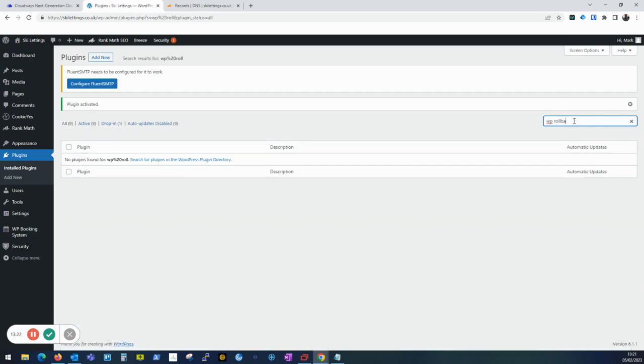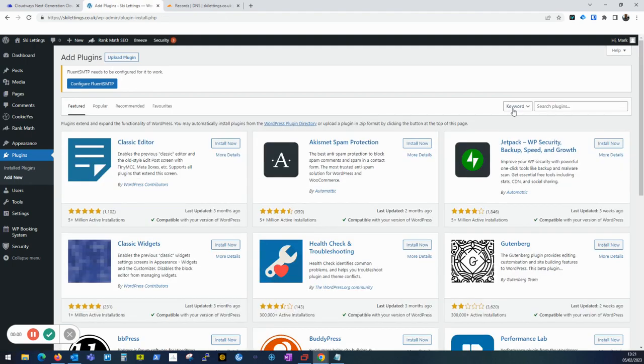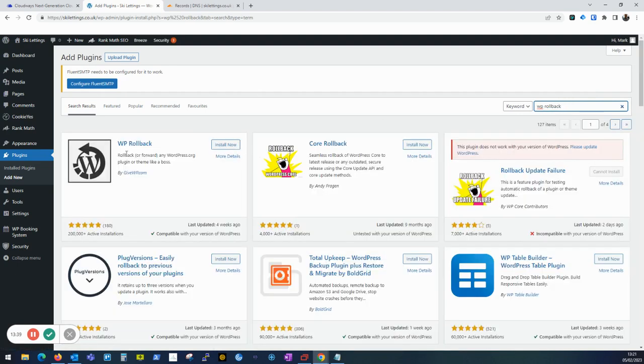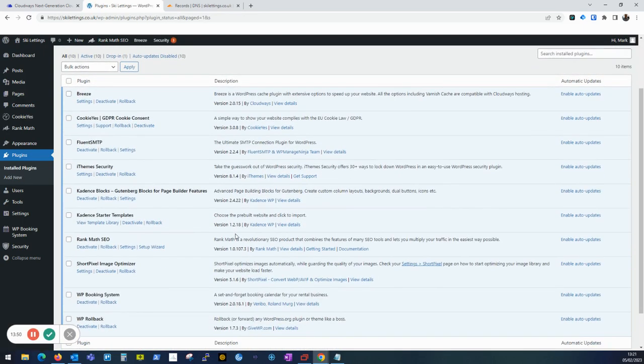And the last one I'm going to install, and this is another optional one, is called WP Rollback. And I like to install this. Oh, add new. I should have said WP Rollback. It's this one here. What that does is updates come out all the time for plugins, and if there is ever an issue with the plugin, it gives you the opportunity to click one click, and it rolls back to the previous version. So it's like a big undo button for any updates that you install on your website.